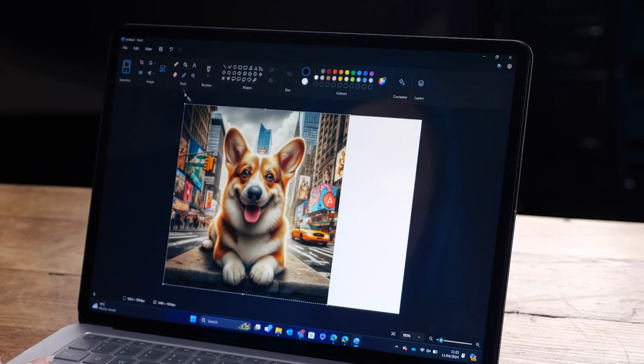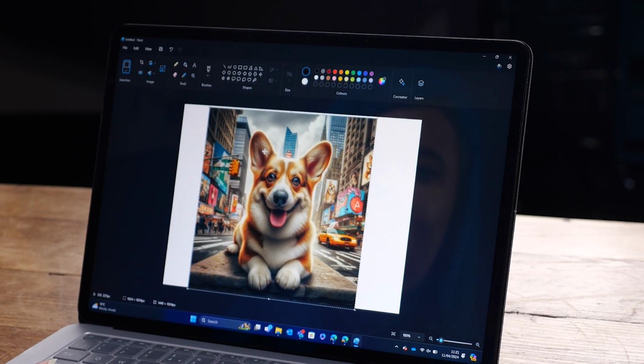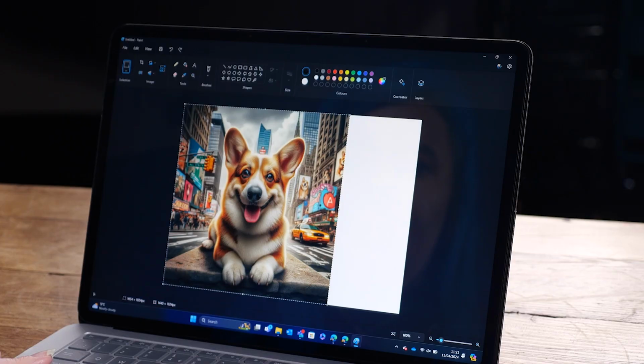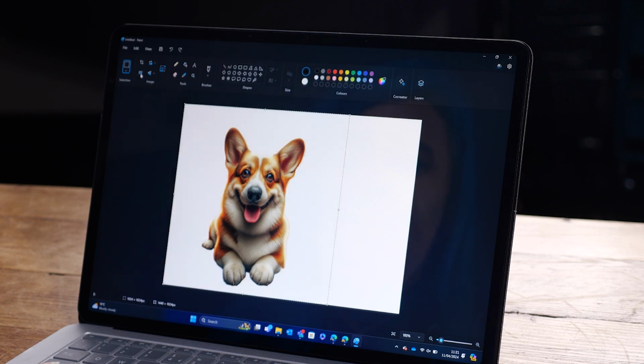To show these new features in action, let's start with an image I created earlier in Designer. Not sure how to do that? Well, check out the last AI Academy video we released to actually learn more. Here we go, pretty cute. However, the background isn't quite working for me, so let's use AI to get it removed. It's as simple as hitting this remove background button just here. Nice and precise too.